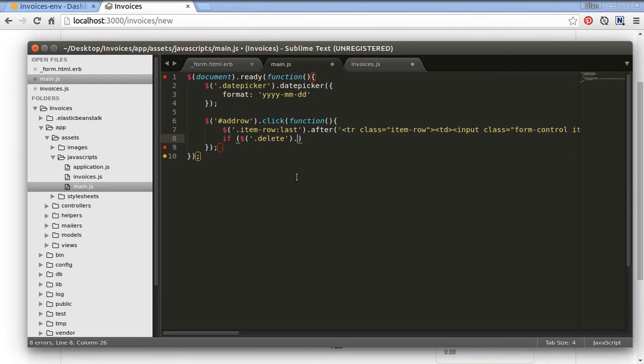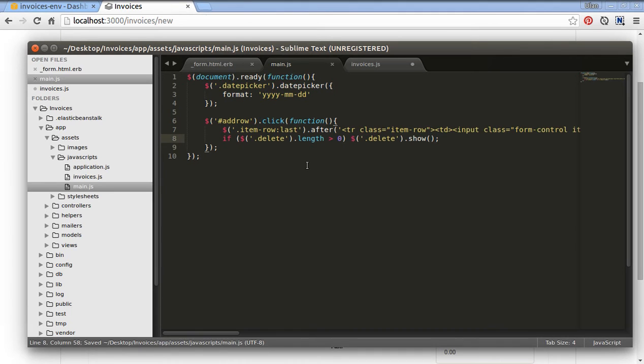If the length is greater than null, our delete button will appear. So just type show. Okay. Yeah. Now it's correct.